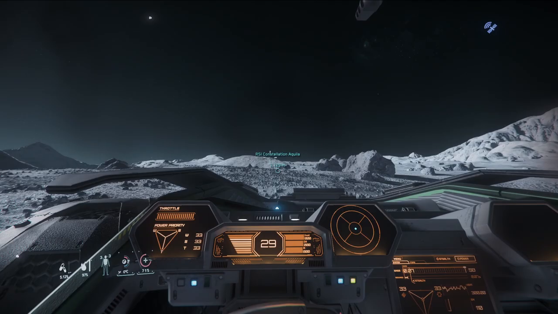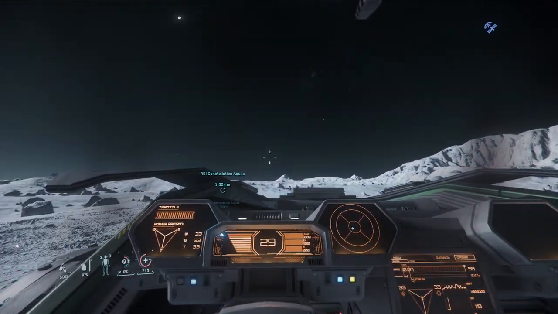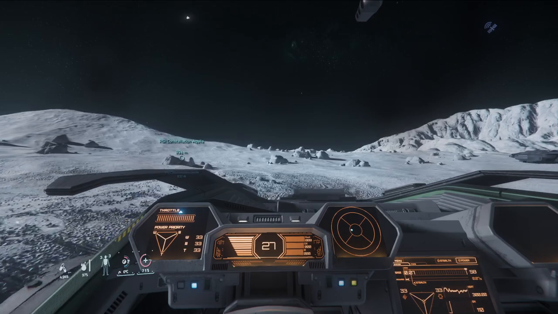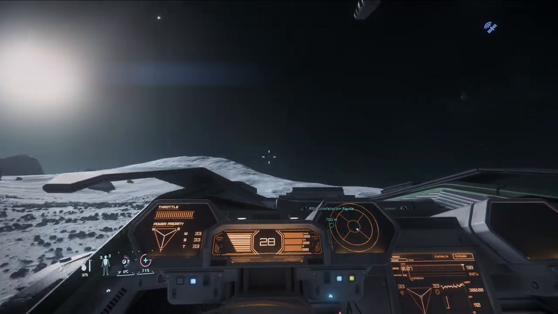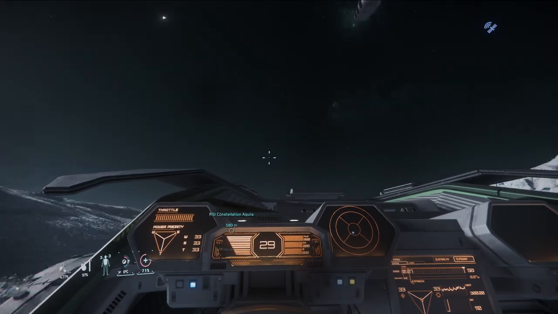So here we are, driving back to our Constellation Aquila. Vroom vroom. Little first person action. I do enjoy the first person view while driving. I showed off a little bit of the third person on the way here on the jumps, and that was really cool, but first person can be rather appealing as well.